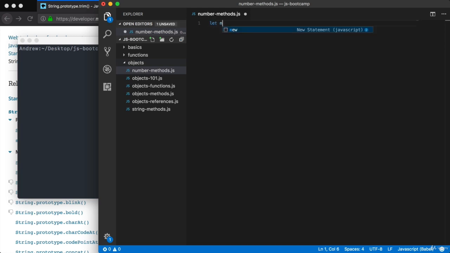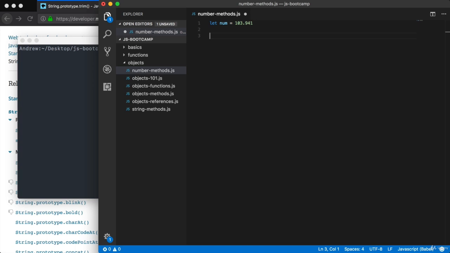Let num equal, and you can pick whatever number you want. Just make sure we have some decimal places in it. I'm going to go with 103.941. Awesome. Now down below, let's start messing around with the methods we have on our numbers. With numbers, there are infinitely less useful methods available to us. There's just not that much going on since most of the math operations we do are done via the operators we already explored. One great one, though, is the toFixed method.